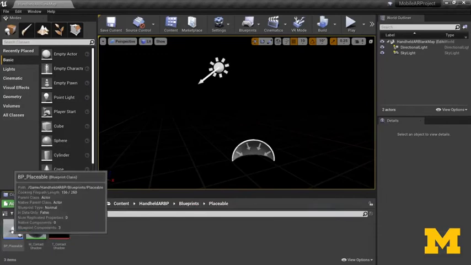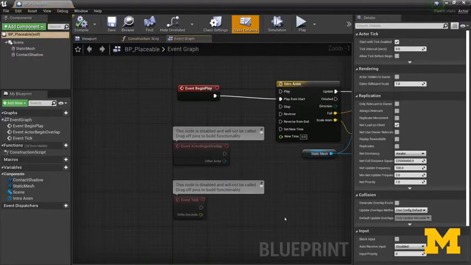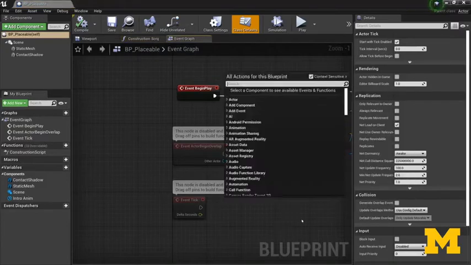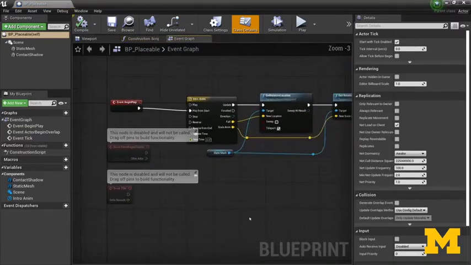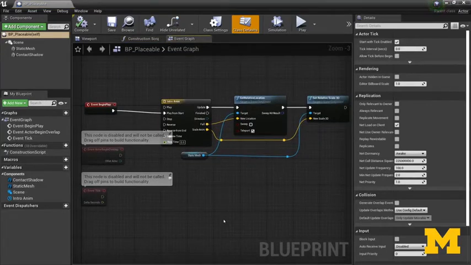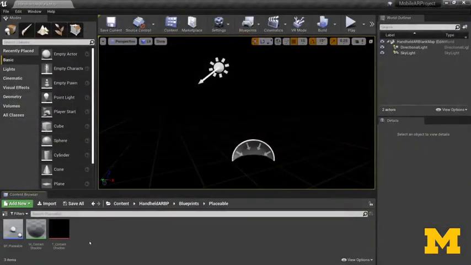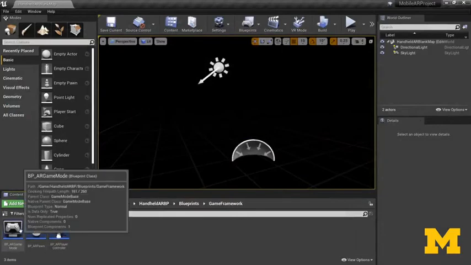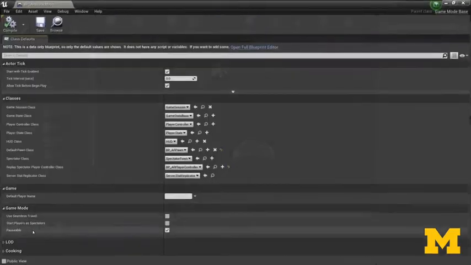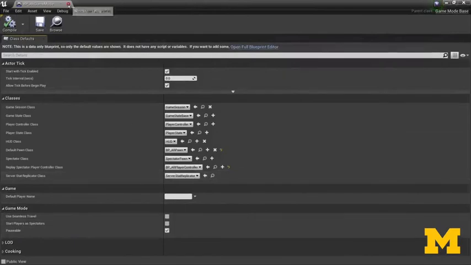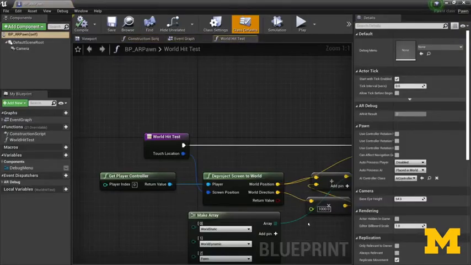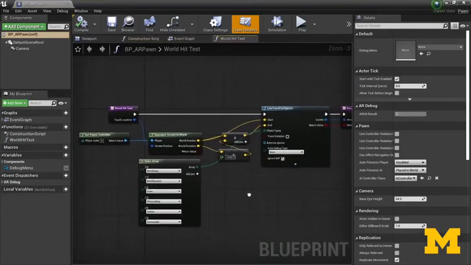And the other thing that we can look at is actually in the placeable. So this is, as you will see in a second when you spawn new objects, a blueprint. And this one will basically create a new mesh at the determined location. And we are going to use a different blueprint to determine that location, and that is actually in the game framework. Let's just set up the basics when we do a new kind of object spawning here.